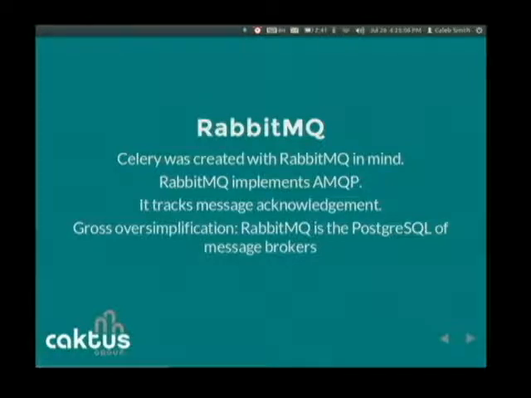So essentially, if your Celery consumer is running, something bad happens, and there's a power failure or something, those tasks are marked as unacknowledged, and they will be retried. Or rather, they'll be sent to a consumer yet again when a consumer is ready, and they will be run. So that way, essentially, you don't have data loss. That's kind of the long and short of why I say you should use RabbitMQ. You want to avoid data loss.